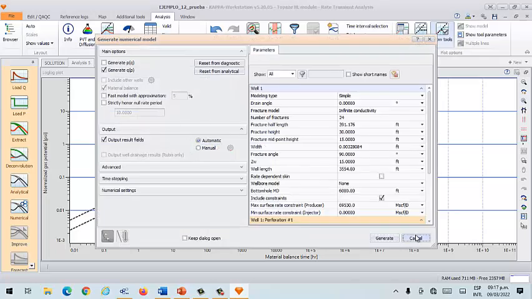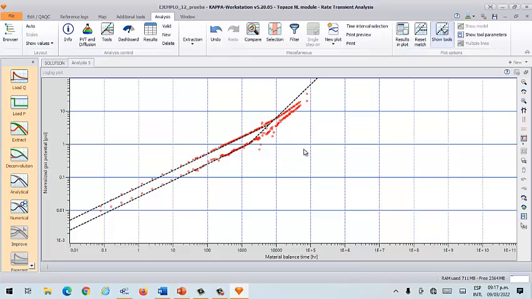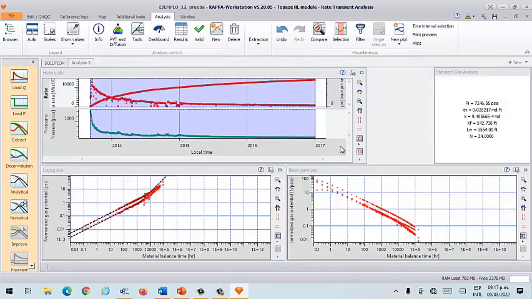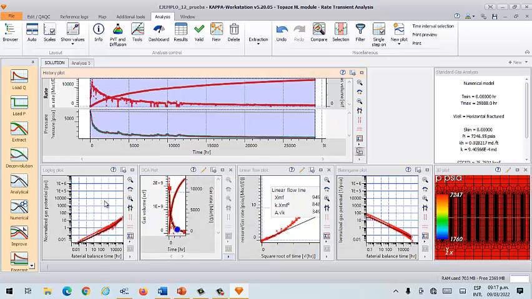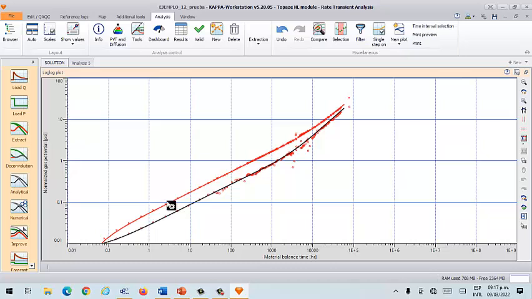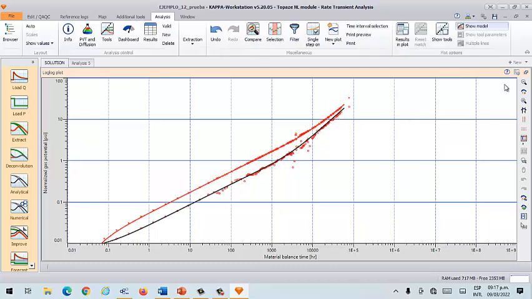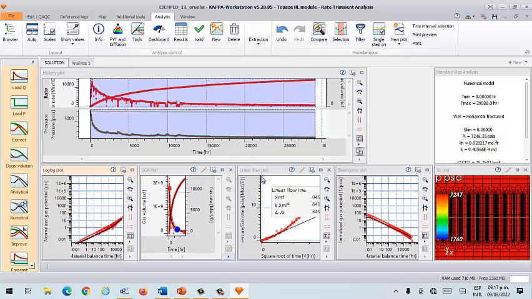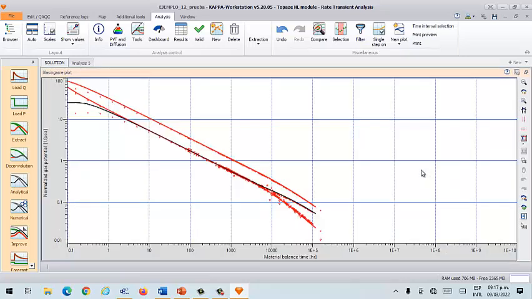If you do that and you start, we're not going to do it here because the simulation can take like half an hour. If you do that, then you're going to have the solution that is here. Okay, this is what you simulate now, the log plot, the normalized pressure, and here is your Blasingame plot, which has been simulated, as you can see here.